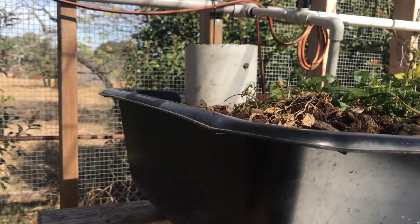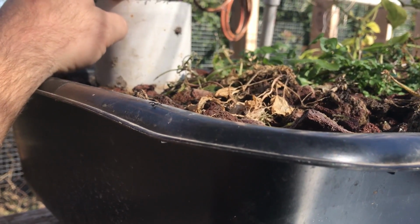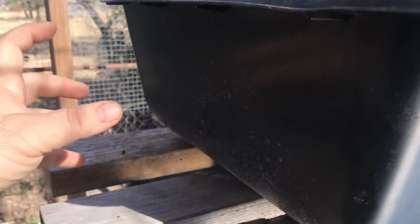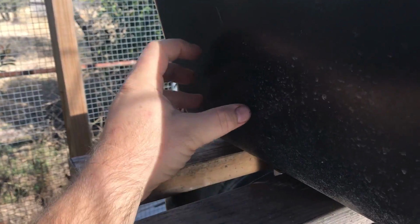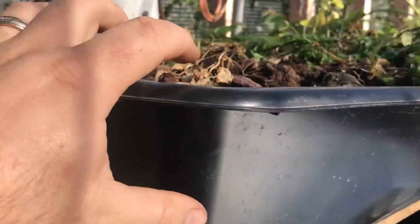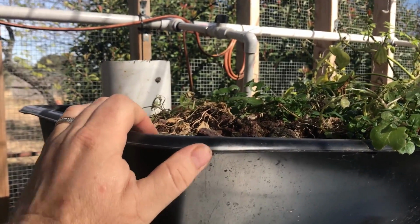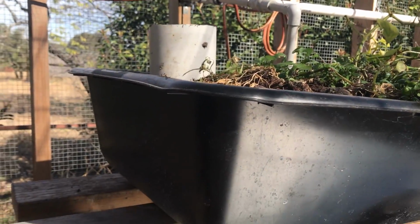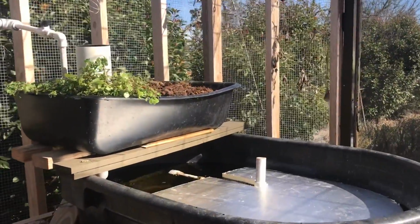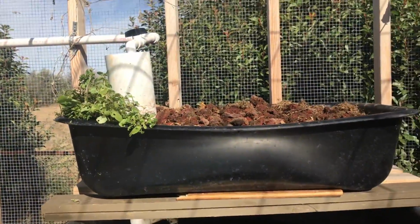We're also talking about doing a modification, and this would kind of fix that problem altogether too: getting the bell siphons external. So basically putting a side bulkhead here, and your bell siphon sits off to the side or off to the rear, outside of the gravel altogether, and that'll let us play some good little tricks on making the siphon more reliable. We have some hacks that I'll show you when we implement them. But this is how I spent my Saturday yesterday, making these rafts up and reconfiguring these.